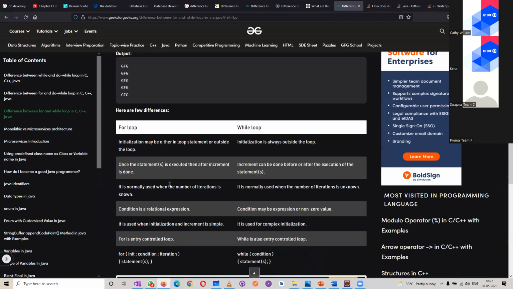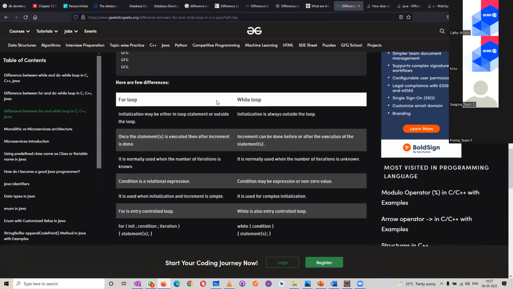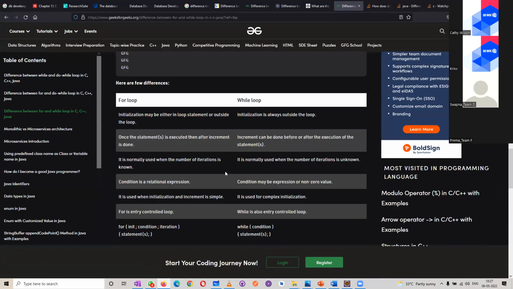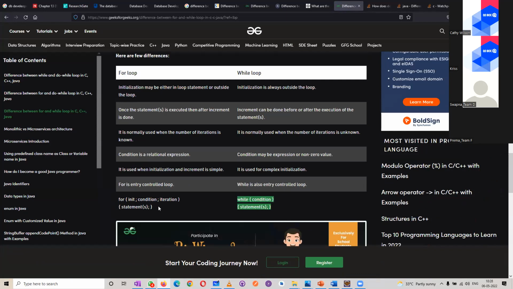Okay, so let me discuss separately, because I don't have that complete comparison table. There is a very good table for the for loop, while, and do while. What are the differences between these three, and what factors are there? It is very simple. The first difference is on syntax. Here you can see the syntax: initialization, condition, iteration, and the statements. Here we have the condition and then statements. So this is how it would be executed.